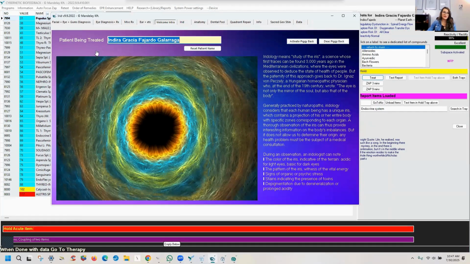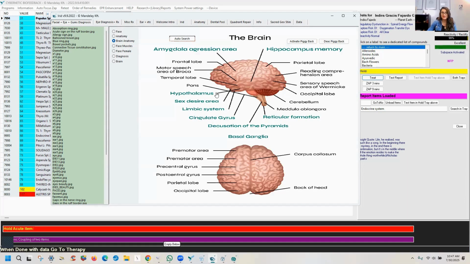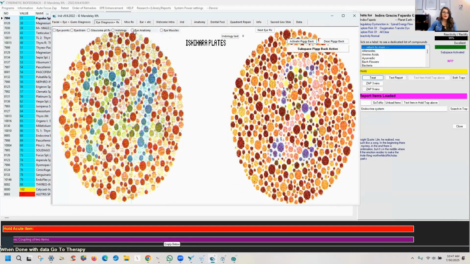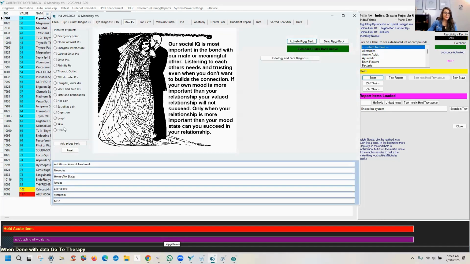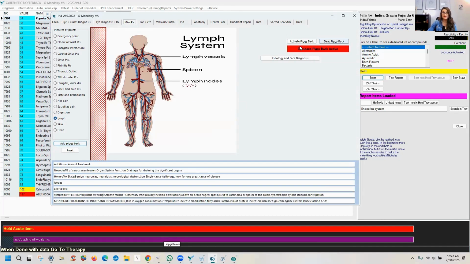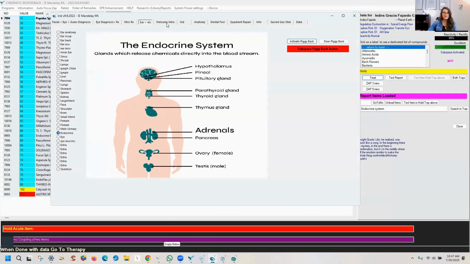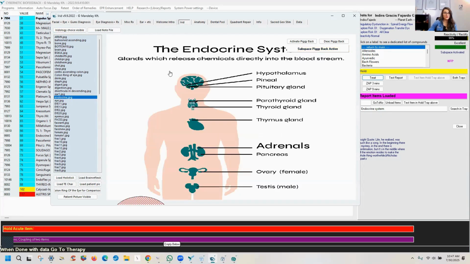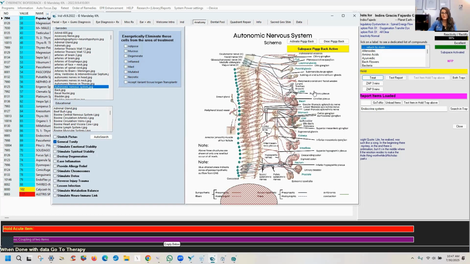Now, in the iridology panel, I'm going to choose the brain, the hypothalamus section. So we're activating the brain here. Since I'm here, I always like to activate the eyes. In here, I'm going to activate the lymph. In here, the endocrine system. Right here, we're going to do the endocrine system as well. In here, the outer nervous system, right?